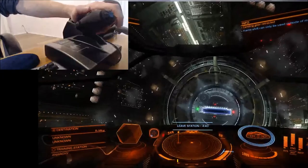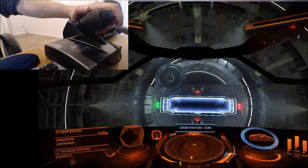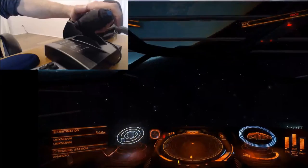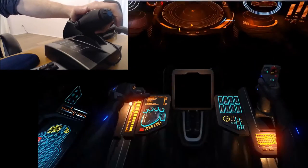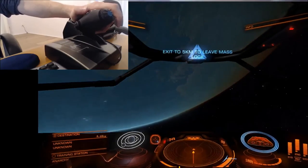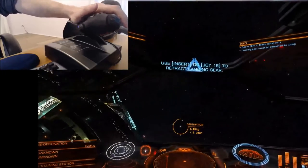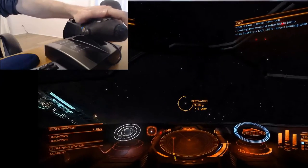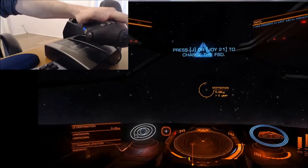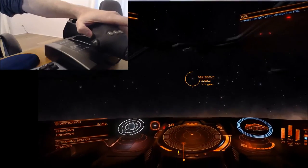To start with the positive, one of the things is that it's really, really cheap for a throttle. It's only 45 euros. Maybe you can find it cheaper, but I bought it for 45 euros. Another thing is that you have different modes, which is also great. I now, for example, switch to the hyperspace mode, so I can supercruise to the new location. And of course, because of that, you have enough buttons and rotary switches. I still haven't assigned everything, so there's still space left to assign other buttons.